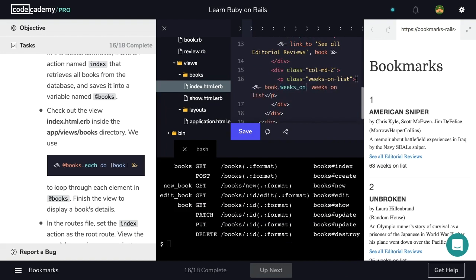Book.weeks_on_list. And notice how I'm using the equal sign here, which means I want the result to be displayed.